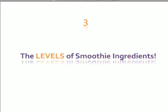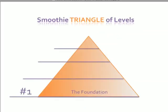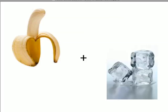Now think of your smoothie as having 4 levels of ingredients. We'll start with the foundation. This is an important step as it's where the thickness of your smoothie is created. And the thickness of my smoothies comes from 2 basic ingredients, 1 banana and a handful of ice cubes.